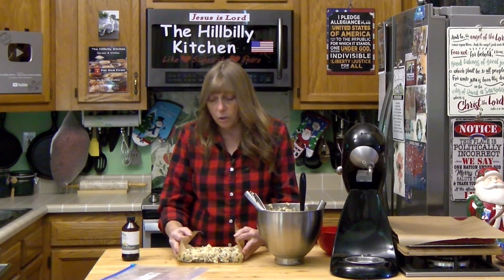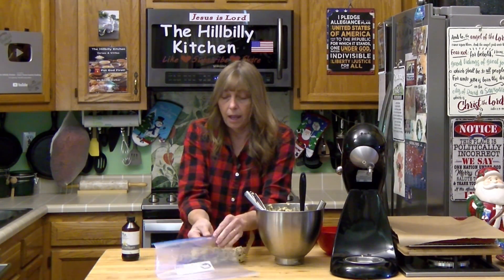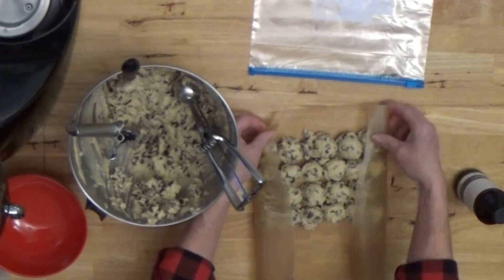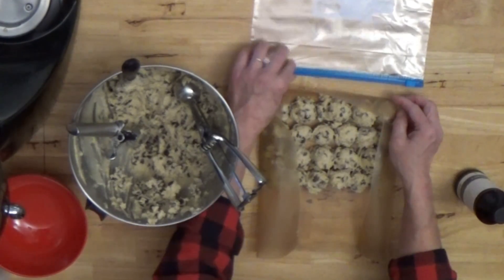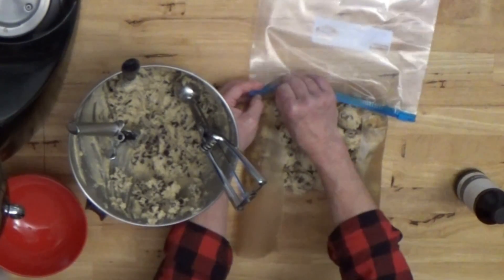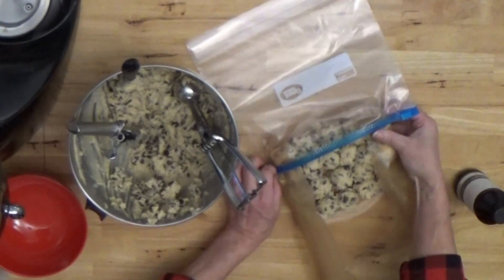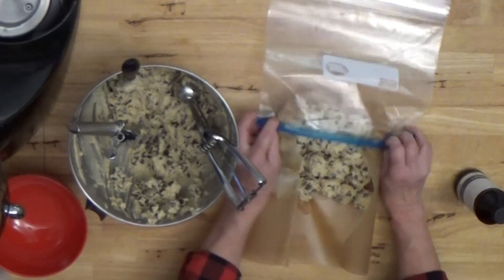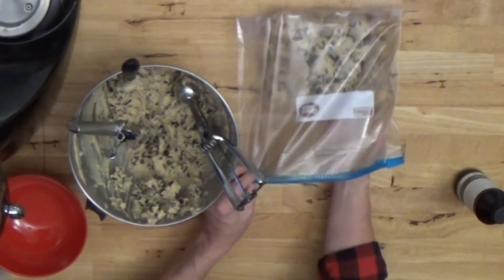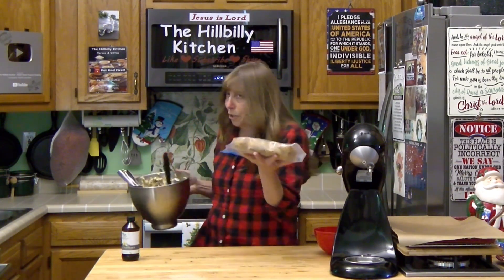Now you know how to scoop them. Once they're all scooped out, slide them in the bag and put them in the refrigerator. You can store them in the refrigerator for at least two weeks — I've actually had them stored longer than that. Here pretty soon you can start making up all your cookie dough for the whole Christmas season and keep it in the fridge for when company stops by.